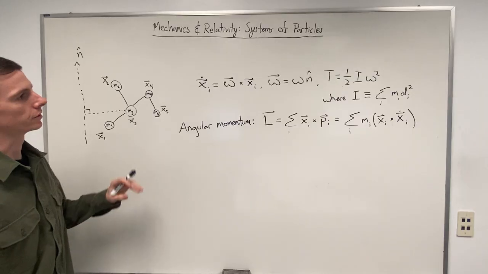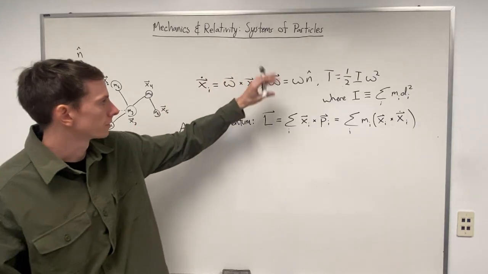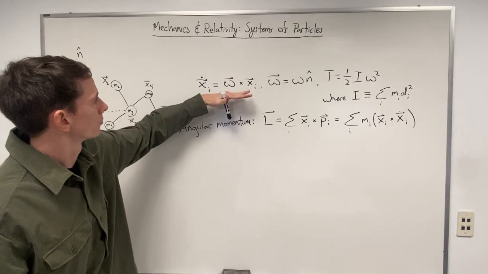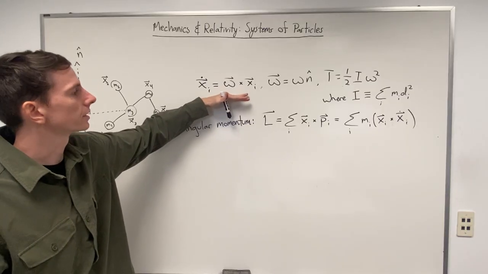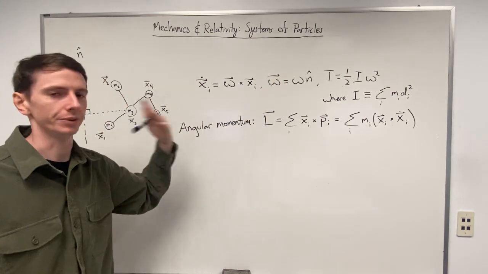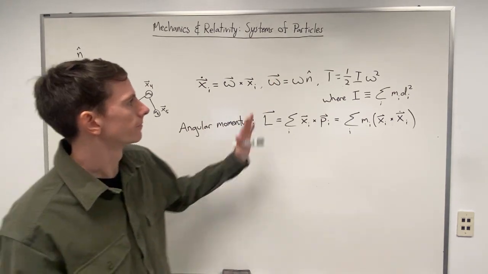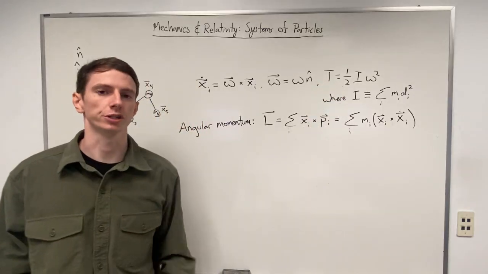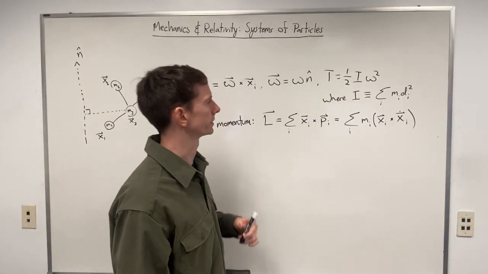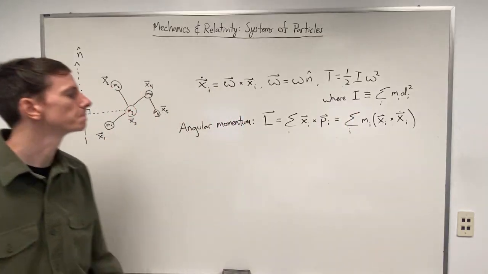All right, so we've summarized the results that we've gotten so far, kind of up here. Right, so we're starting with our relation between the linear and angular velocity, talking about how we're defining the angular velocity, just assuming it to be this constant angular velocity. There's no angular acceleration. And then finally, what we just came up with, an expression for the rotational kinetic energy of the system being 1/2 I omega squared, where this is our definition for I.